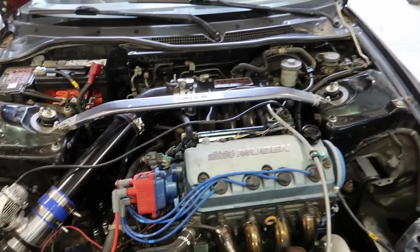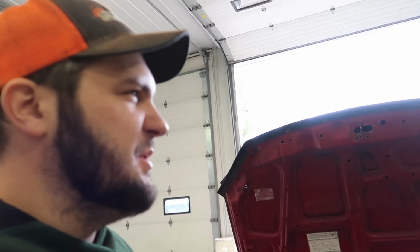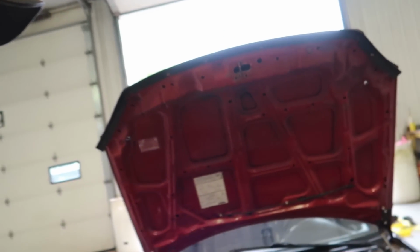But I'm really curious to see how that cam is going to do, because me and Trevor both have been eyeing up the Speed Factory stuff quite a bit. We did get a pair of their head gaskets for our single cams, which will be coming soon. But no cam yet. We can do that later though.